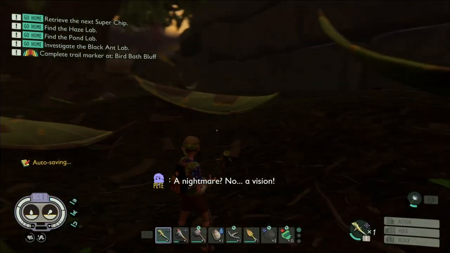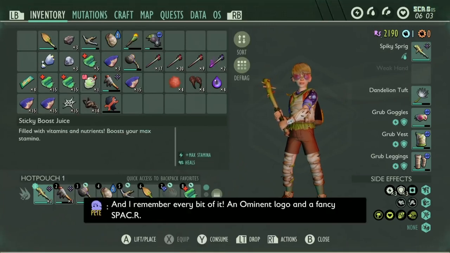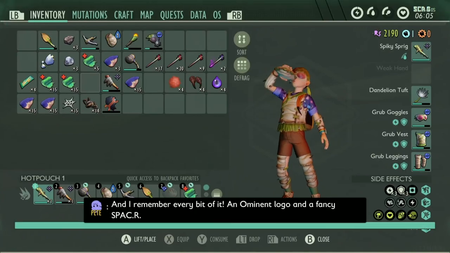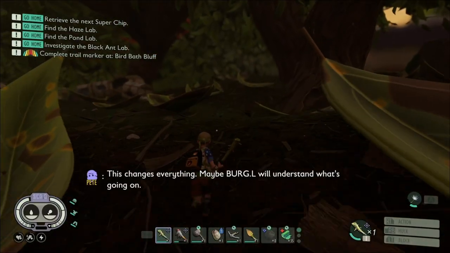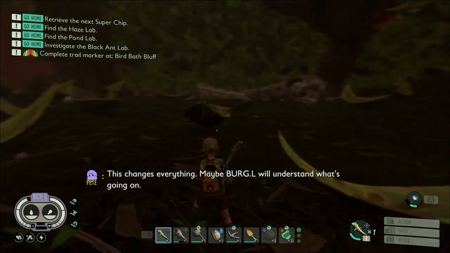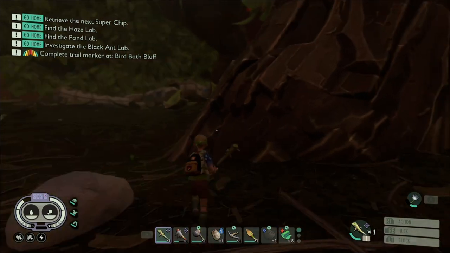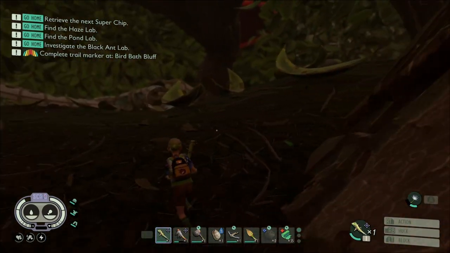A nightmare? No, a vision. An ominous logo and a fancy spacer. A spacer that was pointed directly at me. This changes everything. Maybe Burgle will understand what's going on. Burgle don't know shit ever. Kidding, Burgo's a pretty smart feller.